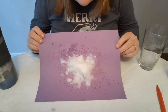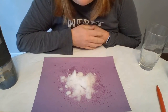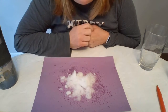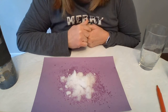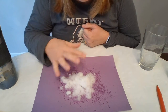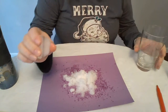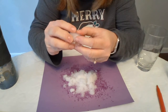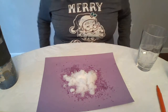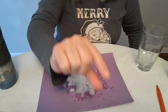You can try that experiment at your house if you still have snow outside. See all the little droplets? The snow will melt faster than an ice cube. Snow is all little tiny pieces of ice but they're spread out, not close together, so they melt faster. An ice cube is ice that's all tightly packed together — it's solid — so it takes longer to melt than the snow. That was a good science activity using your observation skills, watching things carefully.